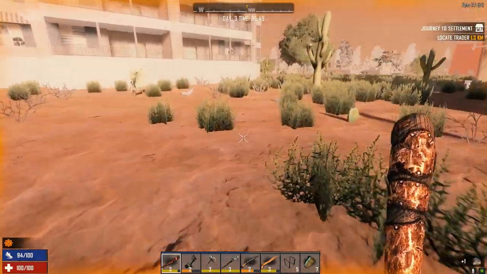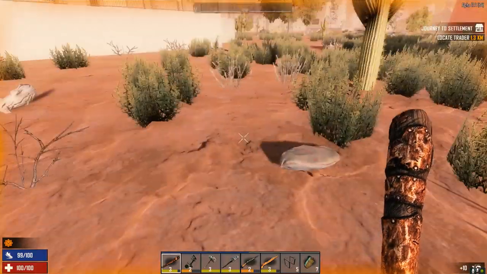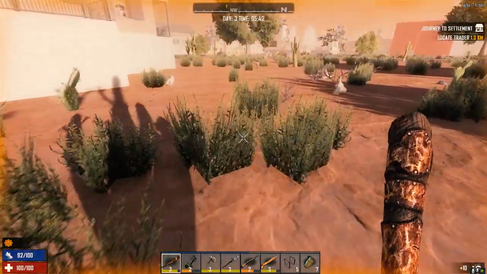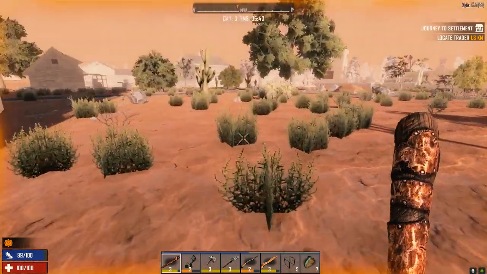Alright, let's head towards this guy. Come on, give me a gun or something. Yeah, I'm looking forward to having some better gear.